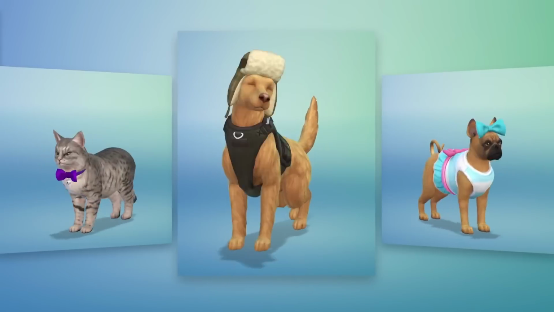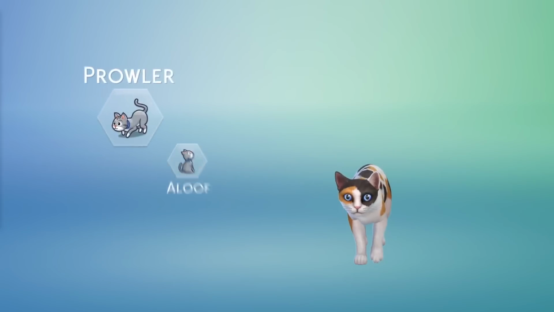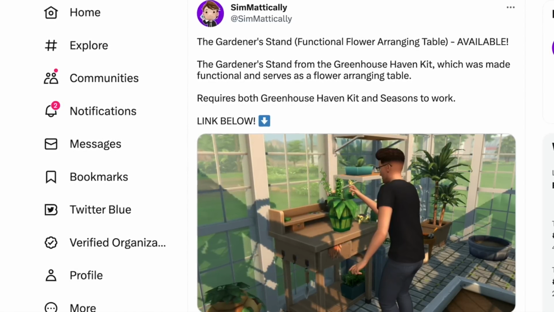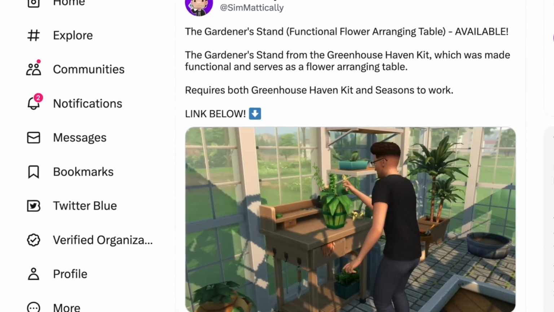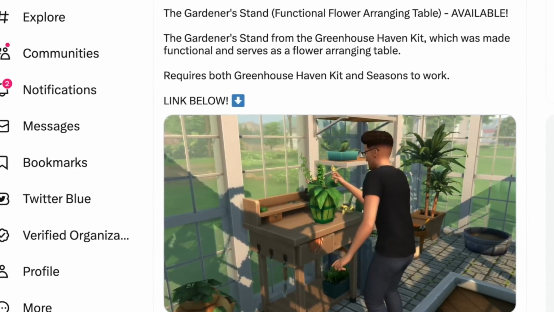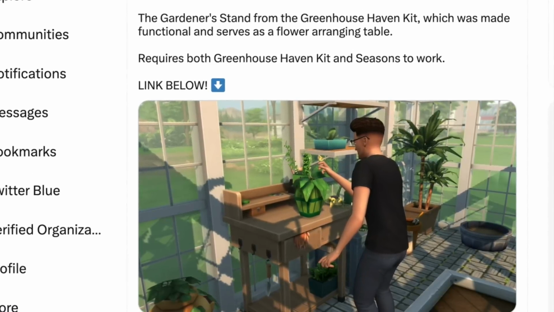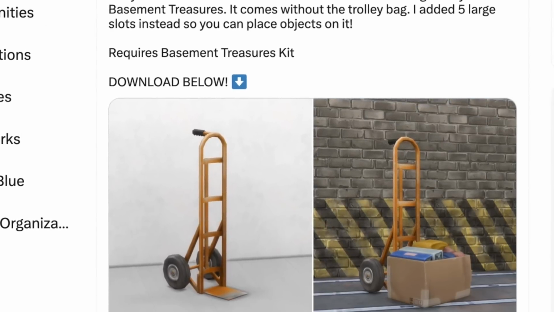There has been a couple of things that I want to get into. I was going to make this a separate video, but guys, I consider this news because this is amazing. So Somatically actually took to Twitter saying the gardening stand functional flower arranging table is now available and it actually works. Now the gardening stand did come with the Greenhouse Haven kit and it was not functional. A lot of people felt that it was just clutter. It was not an actual, you know, usable greenhouse. It was all clutter, so they should have added it and made it a clutter kit, and now it is functional.